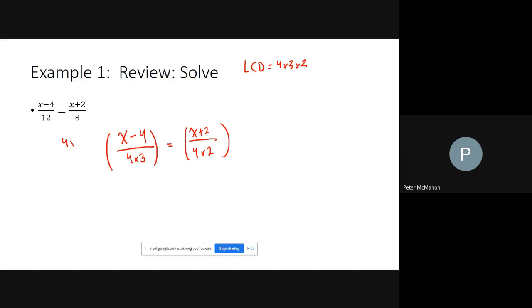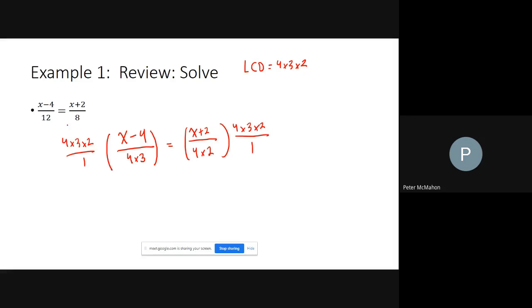What we're going to do is I'm going to go 4 times 3 times 2 over 1 like this. So multiplying this to this side, and the same thing to this side over here. Now guys, this is over 1. It's not like I'm multiplying the top and the bottom by the same thing. It's like I'm multiplying the left side by this and the right side by this as well. Now, what this does is we're going to get some cancellation here. So by multiplying both sides the same, I'm allowed to do that.